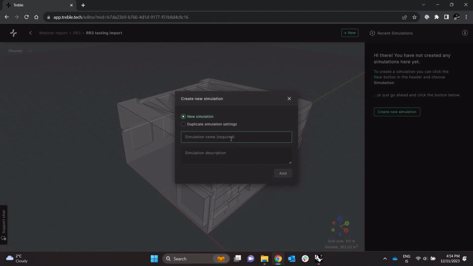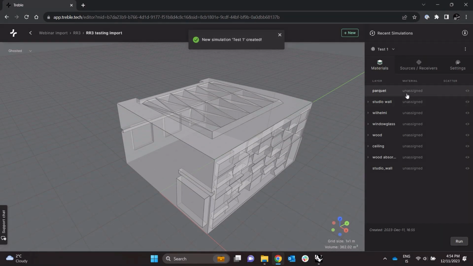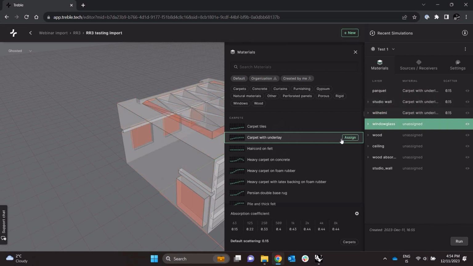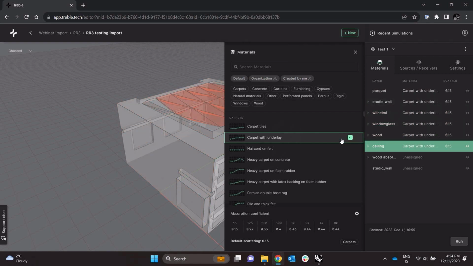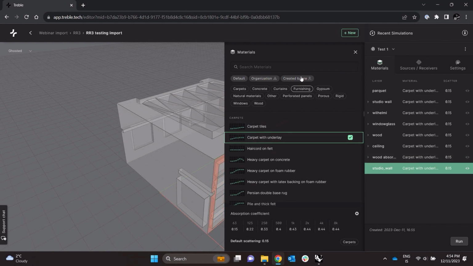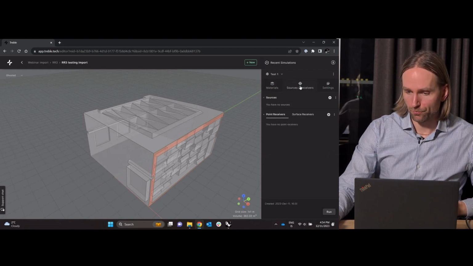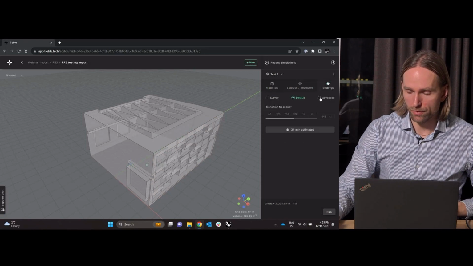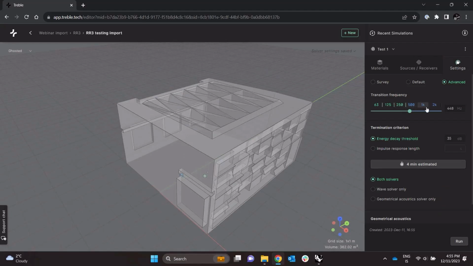I'm very quickly just going to create a simulation here. Assign some nonsense material on everything just for the sake of setting up some simulation to show you how the estimate functionality looks and whether we actually need to consider simplifying the model even further. Throw in a sound source and a receiver, and now it is proposing that I simulate up to 450 Hertz. Let's maybe push it a bit higher, up to 700 Hertz. And then I will mesh this.